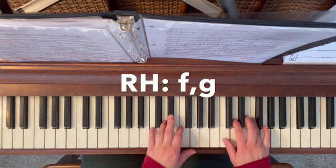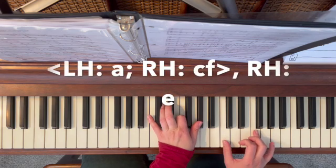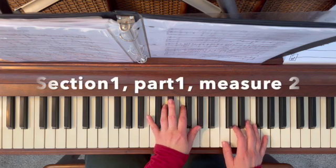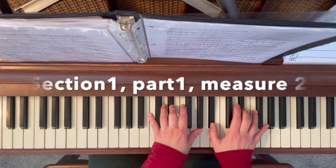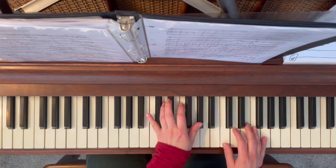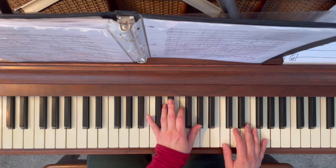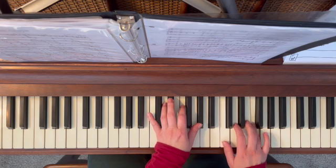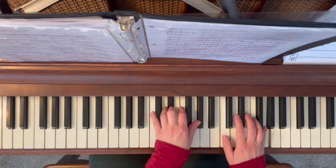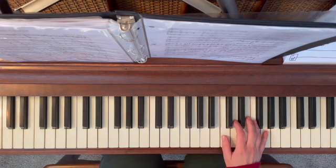And then you're gonna play the F, G, and then when you play your C, F chord, you're gonna play the A flat, like that, okay? In real time, it's like this. Okay, now putting them together, you go back to that first measure. You're gonna go like this. F, G. Now the next part. Like that.